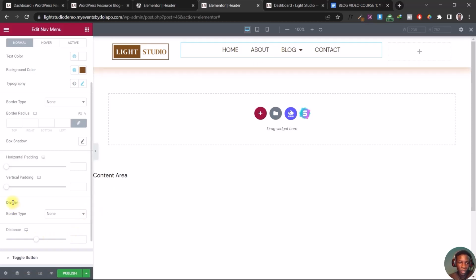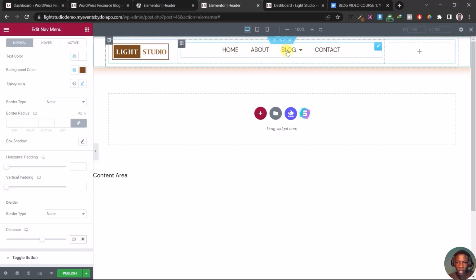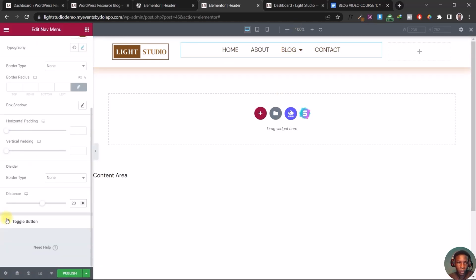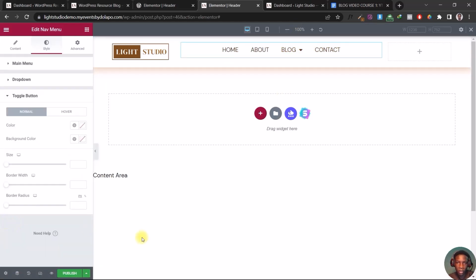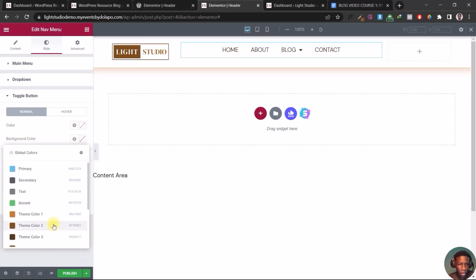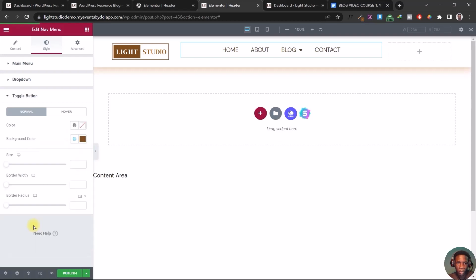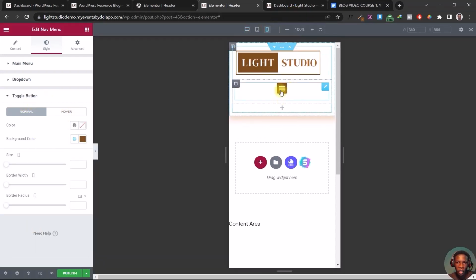So what we can do here, where we have divider, where we have this distance here, we just put 20. So when we hover, let's see. So now you see it is down here, but don't worry, I'm still going to show you how to do these things very well. So for the toggle here, you just click on it. You just come here where we have background color. Then this is the color we want to use. So the toggle now, you can't see until we go to mobile mode. So when we click on mobile, now you can see the color here. So that is what we want there.